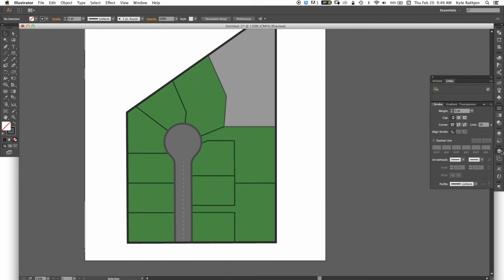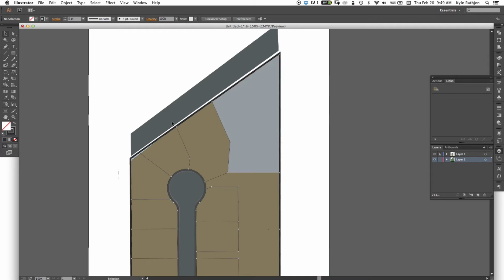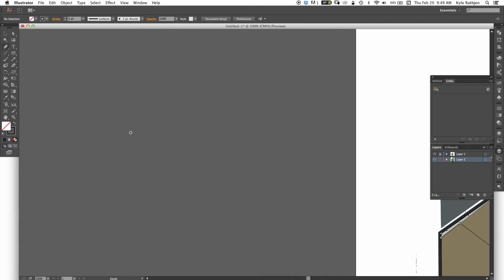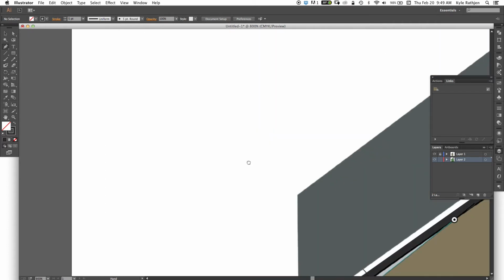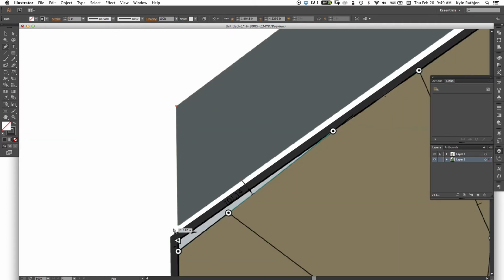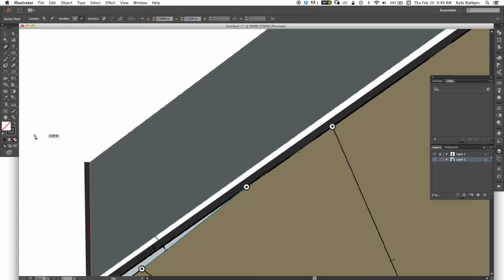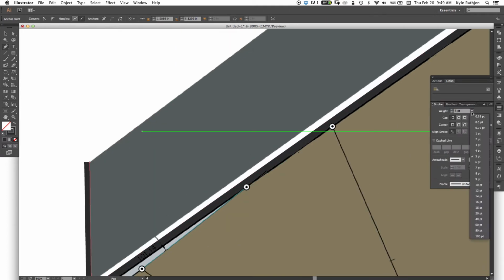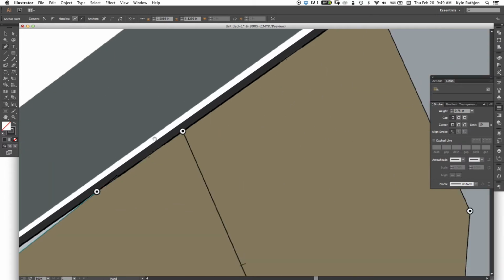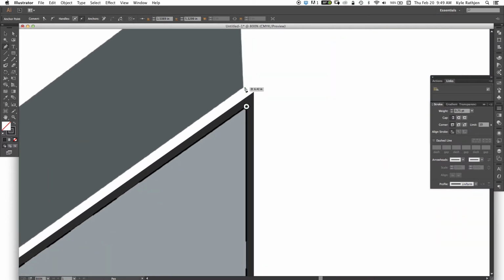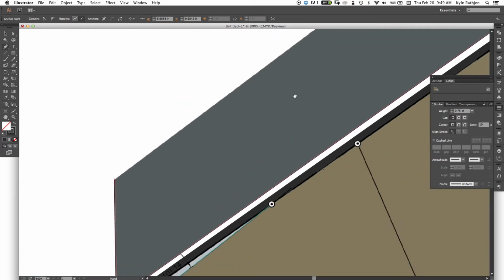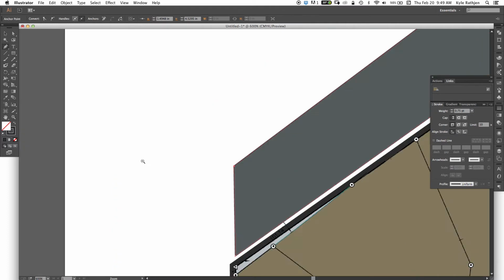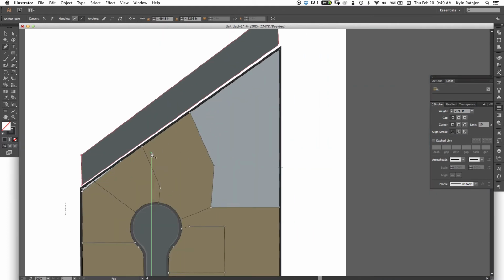So I think there's another street that runs kind of parallel with it. So you're just going to click on your pen tool again. You're just going to draw this angled rectangle here. You might have to zoom in if you have snap to point like I do. Oh, yeah, here. It's going to bring down my stroke weight. Come over here and click again. Click again. And click there. Okay, so now we have this other shape. I'm just going to eyedrop that color because I kind of like that gray.